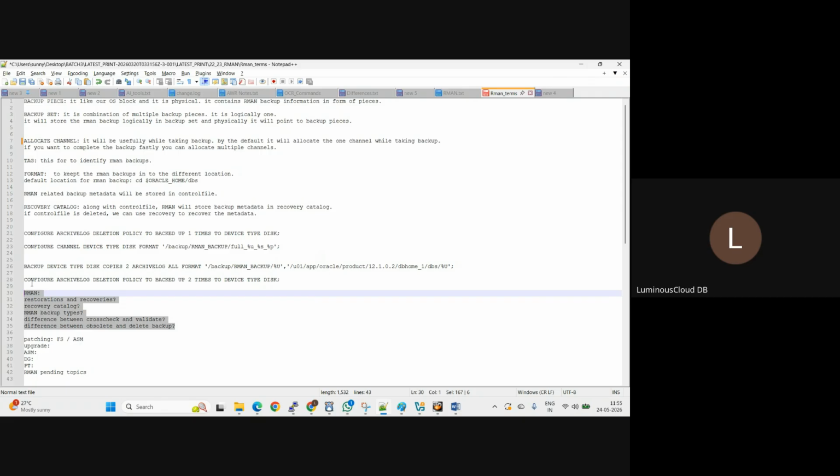Okay, full backup, incremental backup, cumulative backup. Like these 3, they will ask the difference. For small things, you should not miss your interview. And one more thing, this one is also an important interview question, these 2. These 3 are also important interview questions. Okay, these 5, I will tell later, at the end of the sessions. Don't worry about that.